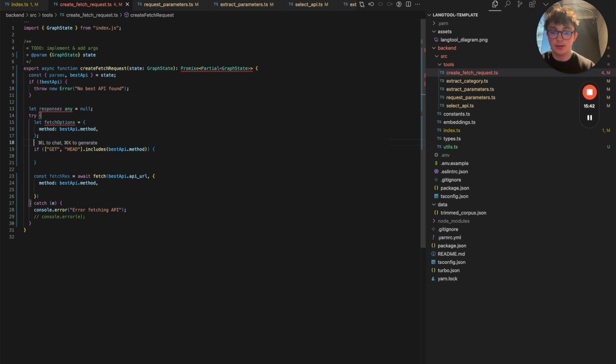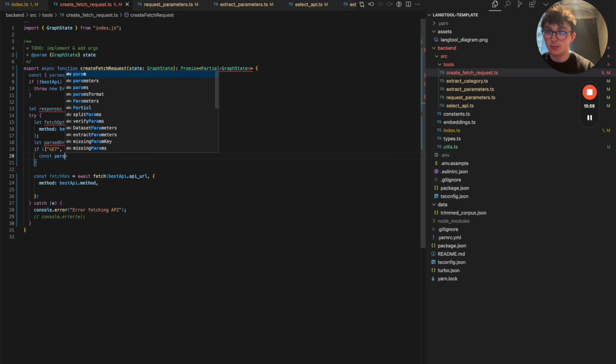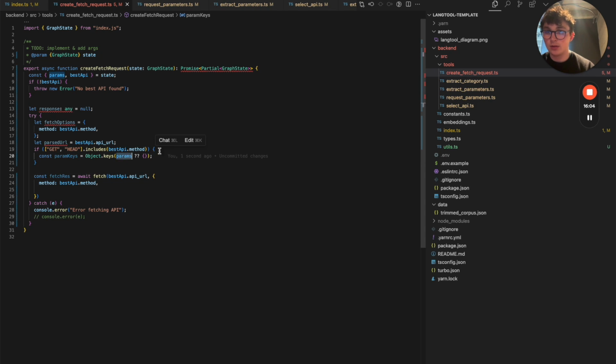So we'll say let parsedURL equals a new URL there, and then well, actually no, before we do that, we'll just make this just the string, and then we'll say const paramKeys equals Object.keys params. We'll add another check there.